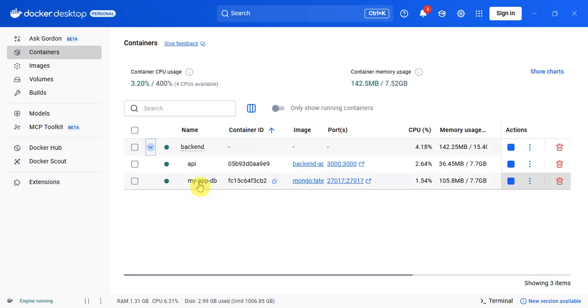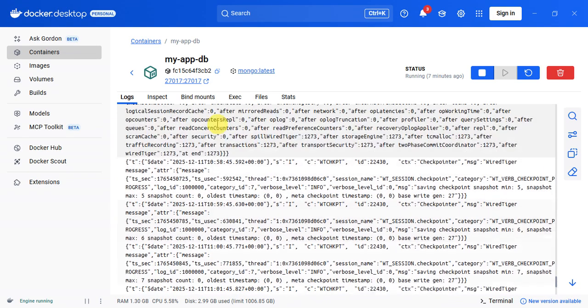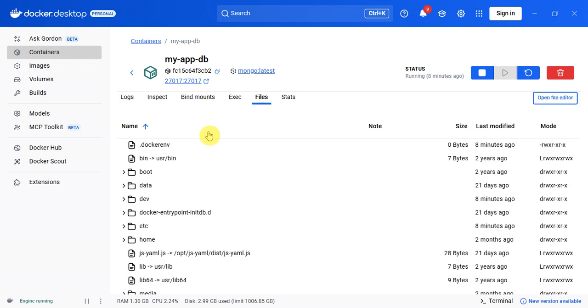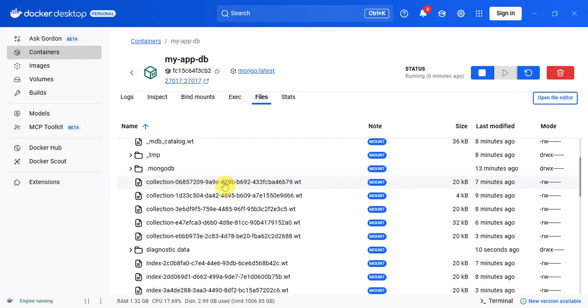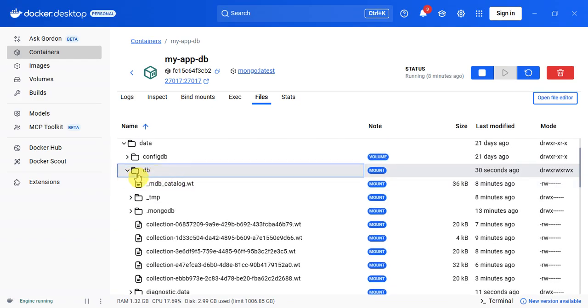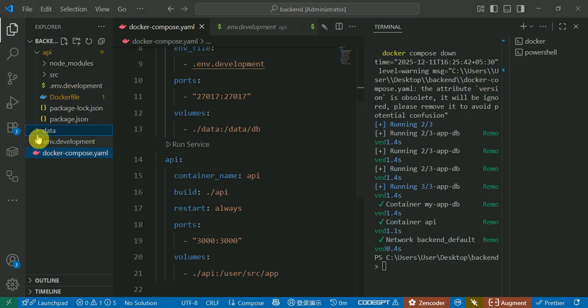So the volume keeps track of our changes, putting one folder into our container and mapping a similar folder to our local, so whatever changes we make there persist in local as well. When we go to files, then data, then db, we can see the same data db folder, the same thing as in my data folder.